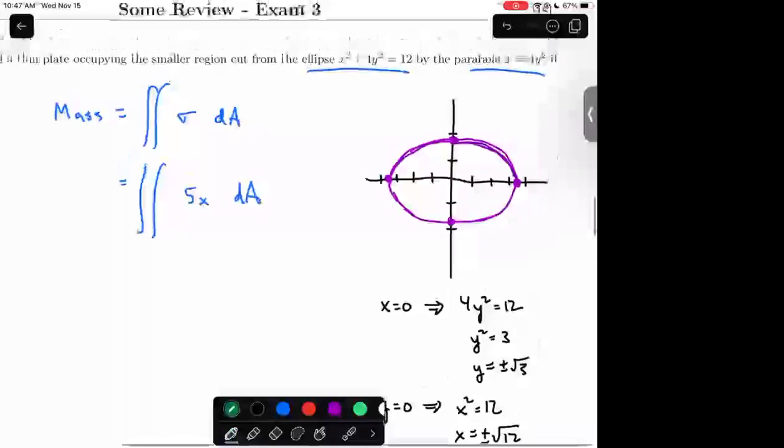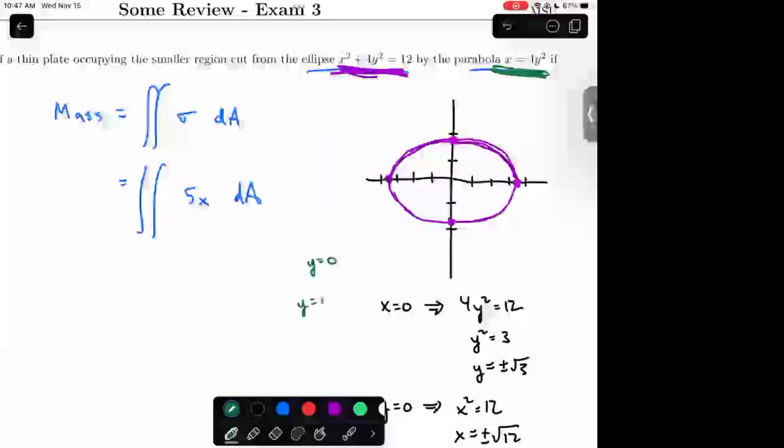Now my other curve here, my other equation given to me is for a parabola, x equals 4y squared. And again, maybe there's some of you out there who can just see this equation now and you know that this is a parabola going off to the right because it's an x equals sort of deal. But for anyone who's still a bit hesitant, you can use this point plotting method. And so we could plug in things like y equals 0 or y equals 1 or y equals -1, and see what x values correspond to that.